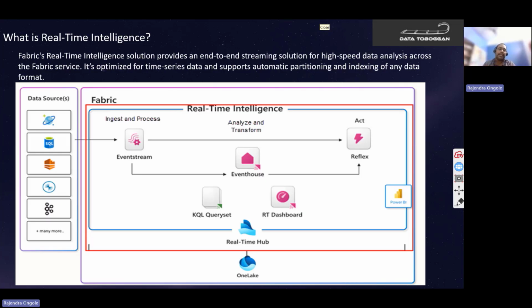Then, how are we going to do the data extraction? There are two ways we can extract the data. We can connect via the Real-Time hub, which is one option, in any of the dedicated workspaces we created. Or you can directly use the Fabric environment and get started with the Eventhouse, which is the main one, where we can do the extraction, ingestion of the data, and preparation of the analysis. Two ways: directly go to the Real-Time hub, or else the Eventhouse. You can import the data and then do further transformation and analysis.